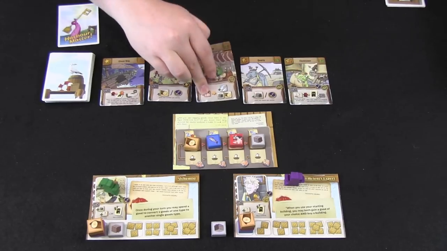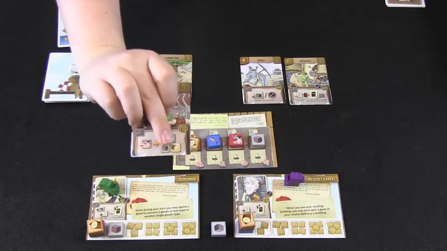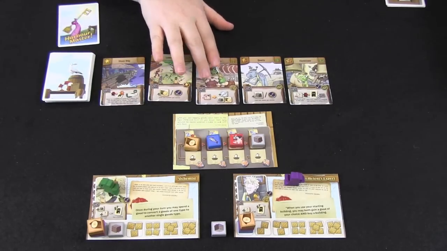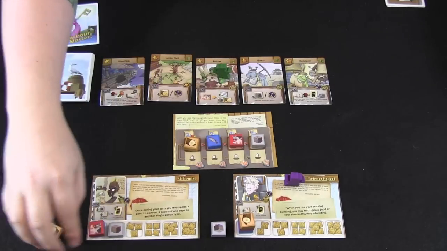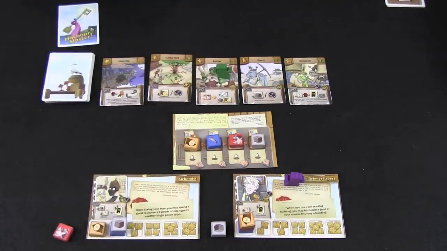The next building is going to say that you may decrease your livestock total in order to get a fish, a stone, and a lumber. So that one's pretty good. If I were to place there, I would be able to decrease my livestock and gain 1 of everything else instead, just like that from my starting position.